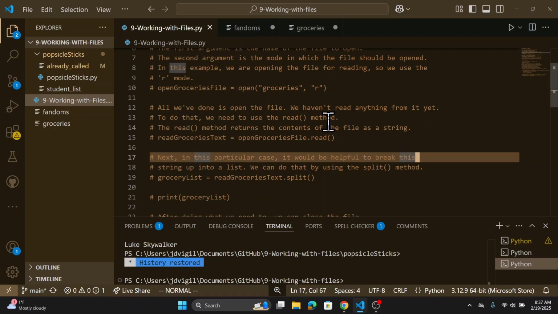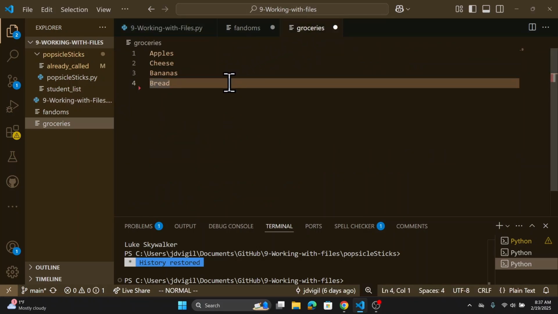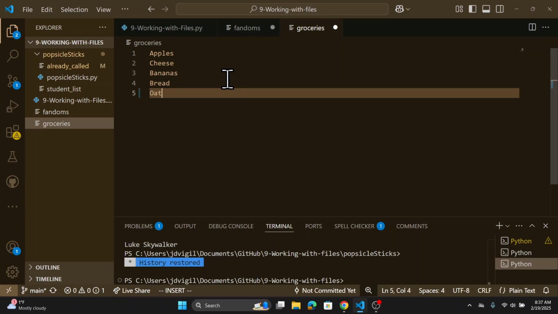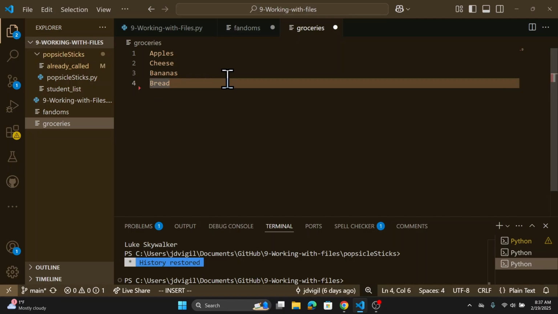It's good to know that if we had something on here like, let's say, oat milk, it would split oat and milk up into their own separate lists if you're using the split method.